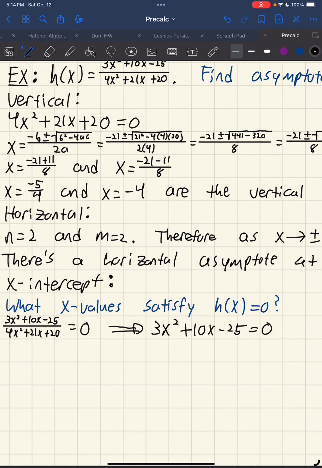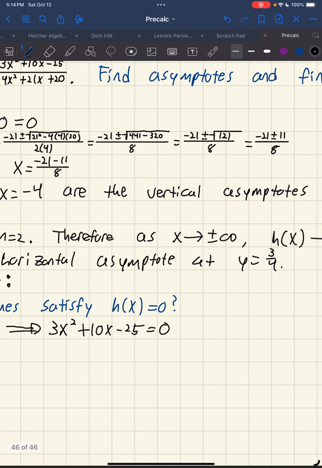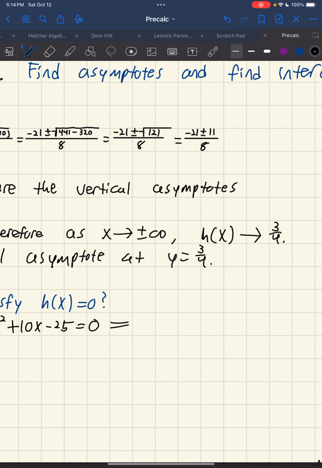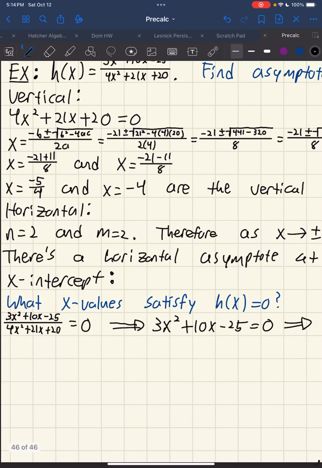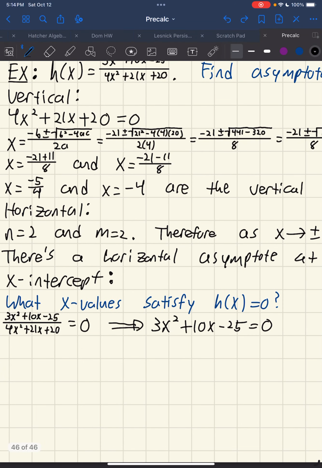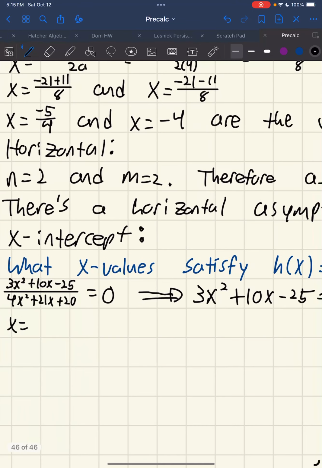And now we solve this. Again, I'm going to use the quadratic formula, where this is my A, this is my B, this is my C. How did I do the quadratic earlier? I kind of like to, let's start a new line. So by quadratic formula, this means x is equal to negative b plus minus square root b squared minus 4ac over 2a.